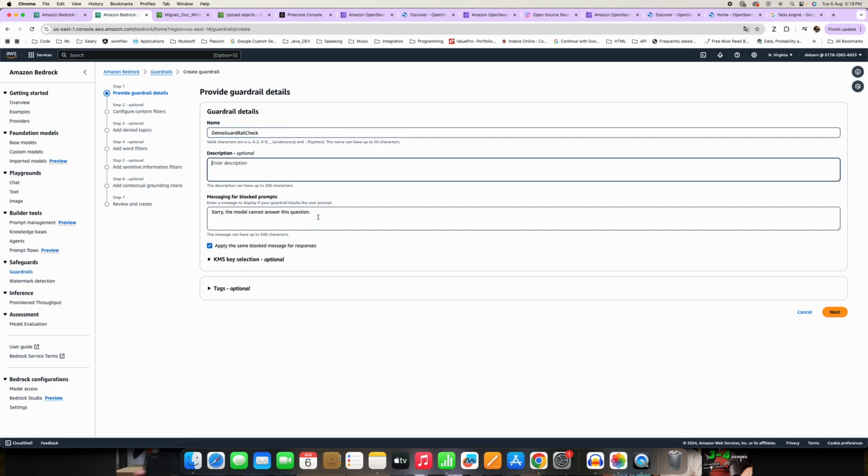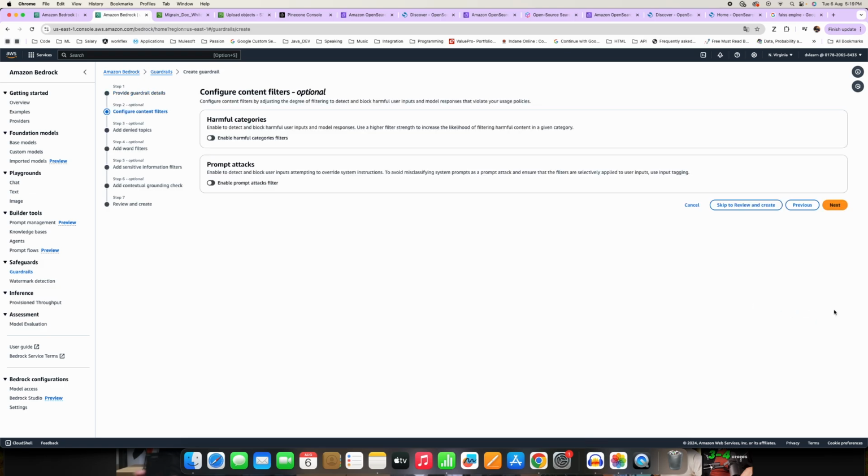Okay, and then what if the user is asking for information which you are not serving, which you do not want to serve? This is what your model is going to answer. You can just customize this message if you want. It says, hey, sorry, the model cannot answer this question. So let's see if the user is asking for video. For example, let's say this example in our video. I do not want my foundation model to serve videos. So if anyone asks for videos, I will simply say, hey, sorry, the model cannot answer this question.